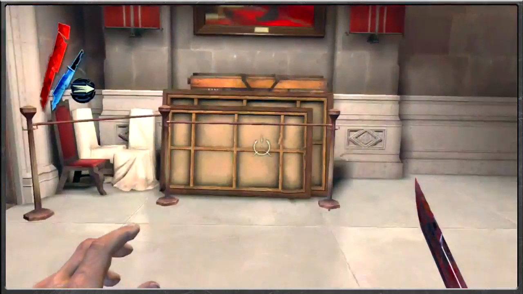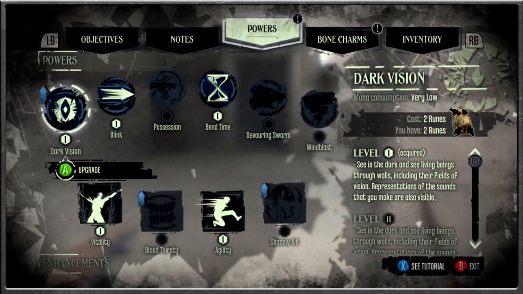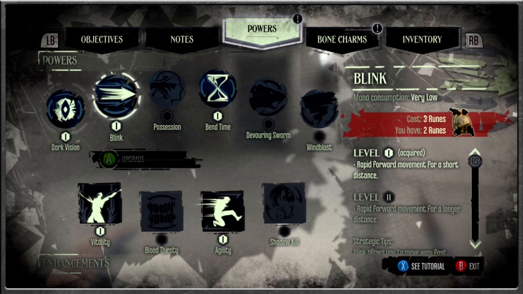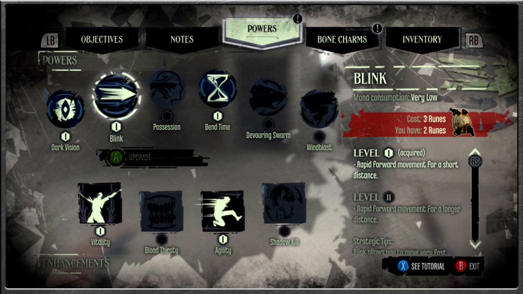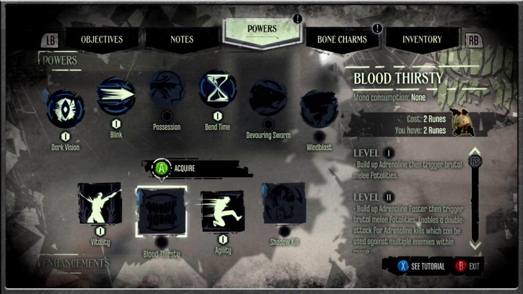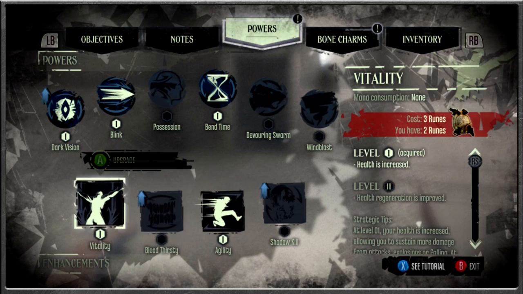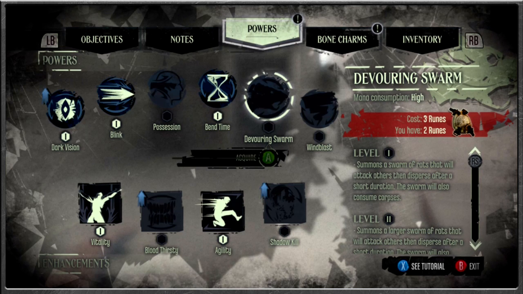Should maybe look at the bone charms that we've been collecting now, actually. So we collected a fair few extra in this area. We still have 2 runes, so we can take another ability like Possession or Bend Time 2, which would be so nice. Blink 2 would be good as well. We can get Dark Vision 2. We can get other stuff like, oh, Agility 2 is not far off and all that. So as long as we keep getting more, we can get more powers. I really would like Bend Time 2. There's so many extra little special attacks you can fit together with freezing time.